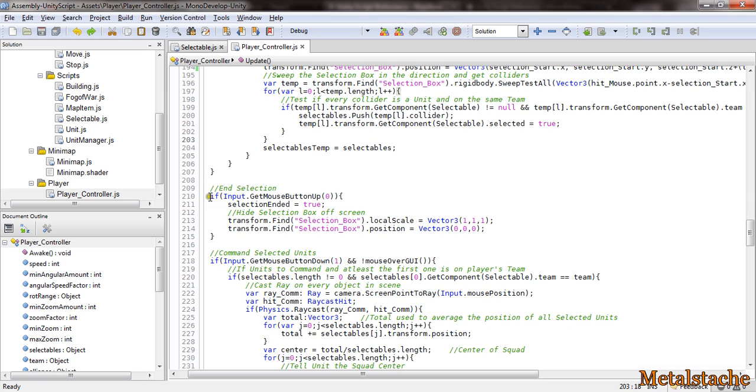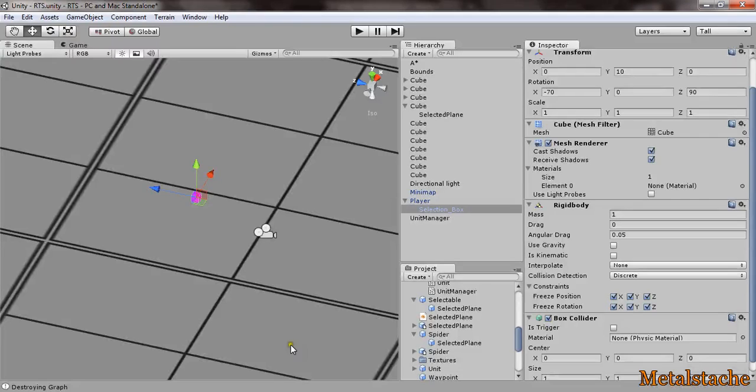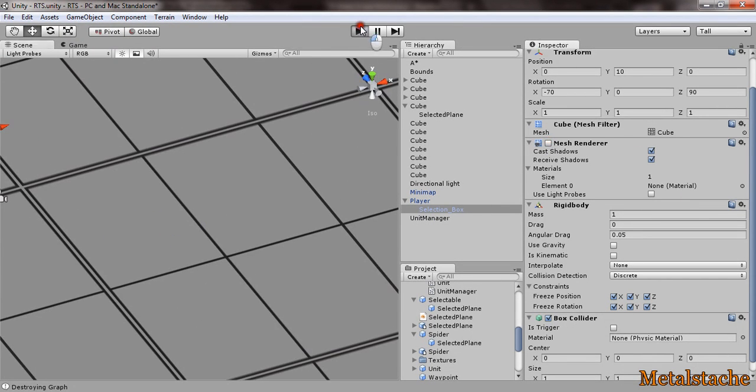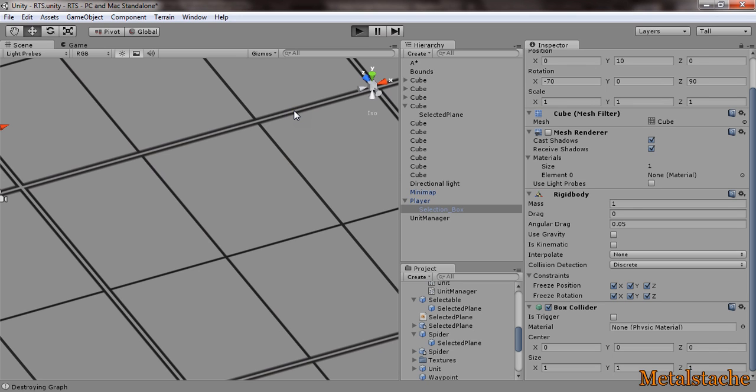And my last thing, when the left mouse button is up, it sets the scale of this to 1, 1, 1 and sets its position to 0, 0, 0. So that is basically how I get a multiple unit selection.